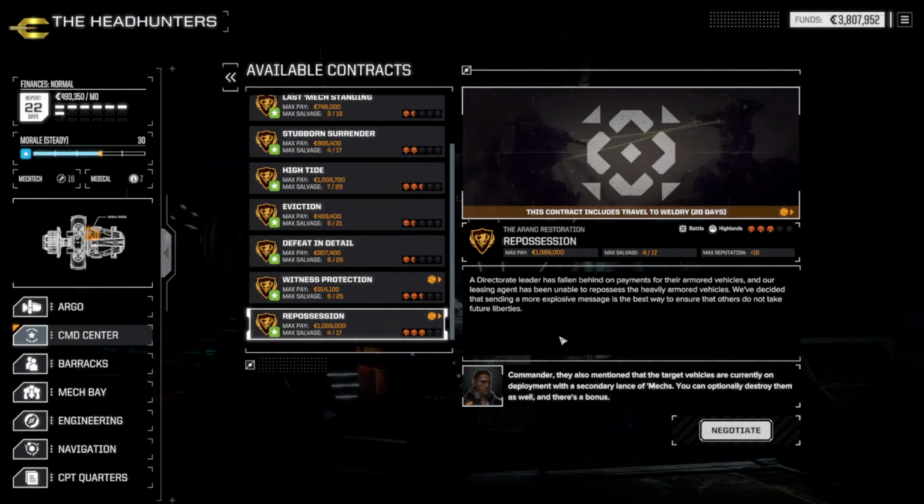Let's see, a directorate leader has fallen behind on payments for their armored vehicles, and yeah, that's not what I thought it was. Yeah, those attack and defend scenarios are pretty challenging depending upon how your lances are set up. We may try one of those just for the hell of it in the next stream.